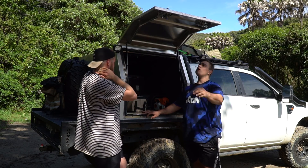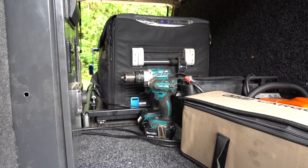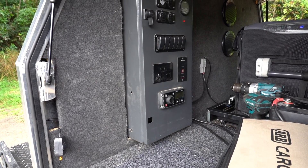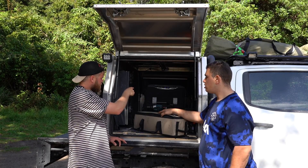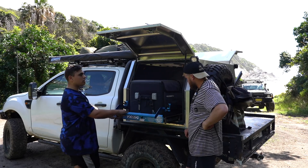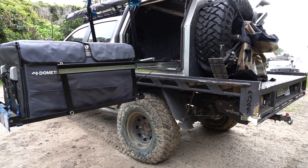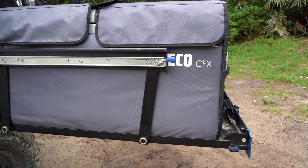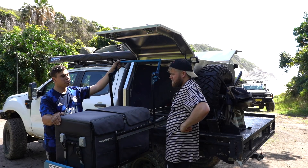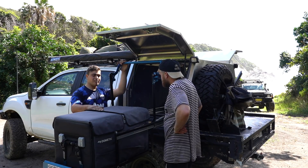It's got latched, lockable doors. Inside there's basic tools and an ARB cargo bag. Got a chainsaw — Stihl Mini Boss. This is set up for camping and touring, not work. And there's a big 75 litre Waeco. It's actually a 90 litre lockdown Dometic Waeco fridge-freezer — you can run it as either fridge or freezer, or one of each. I usually run both as fridges, to be honest, unless I'm doing a big trip and want to freeze some meats.